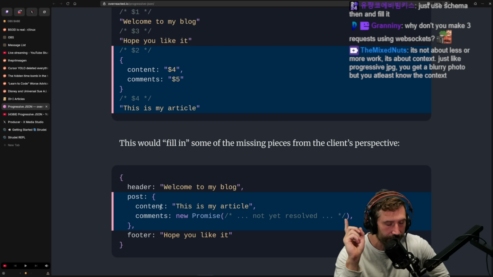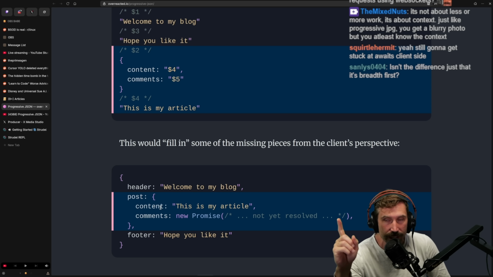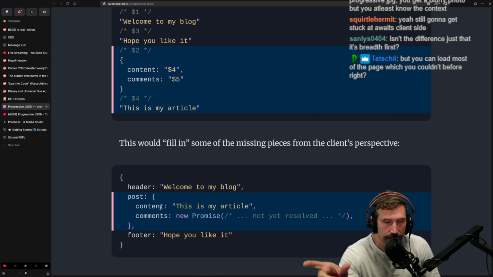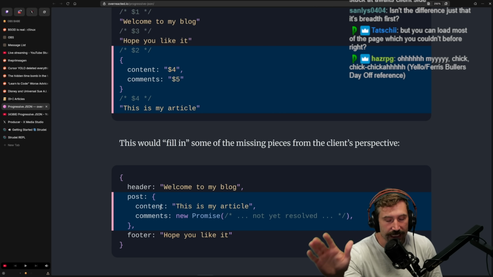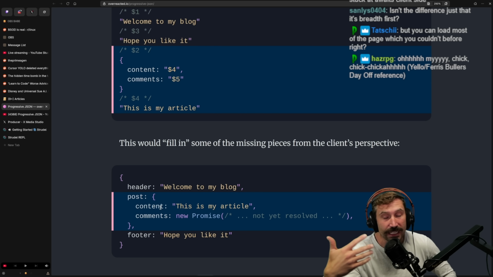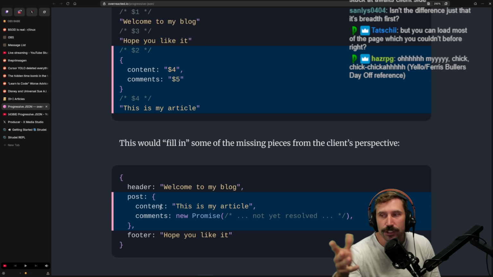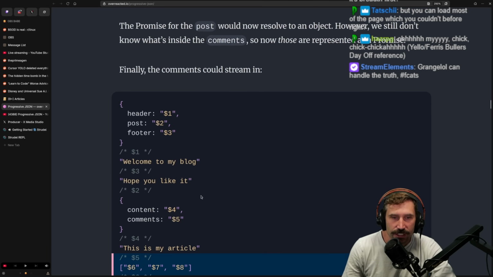But I will say the following: you do save one thing that's kind of important that Falcor had a really big struggle with, which is that you don't have to worry about undefineds or missing data or data that does not exist. Because in a world where you're fully managing the structure, if something does not exist there, you can't just do a check of is it undefined, because that means the thing might not even be there when it comes to streaming. So instead you have to have a type value, like a boxed value. Type value undefined, right? So you can actually see the thing working. Do you know what I mean? Like there's a big difference there. So I can see why the promise thing is neat.